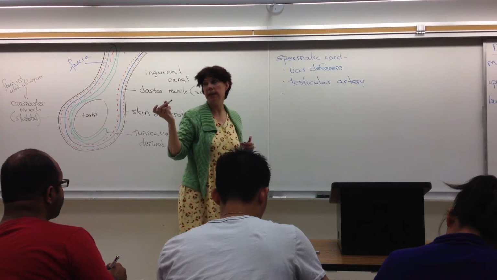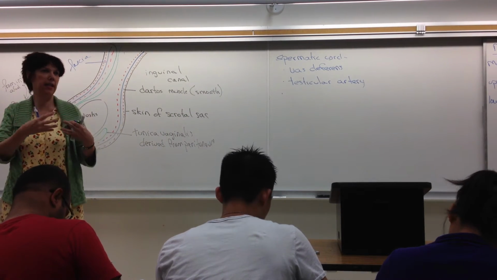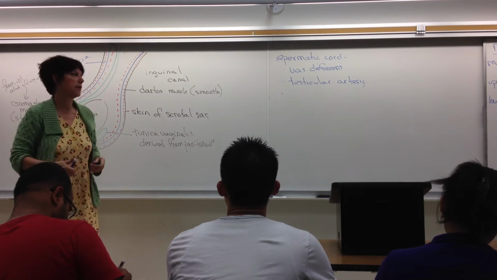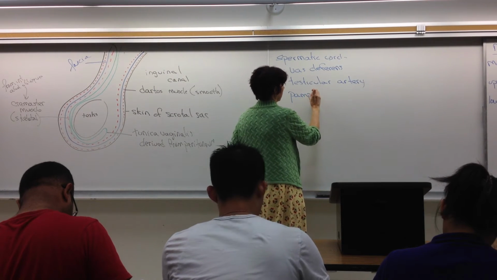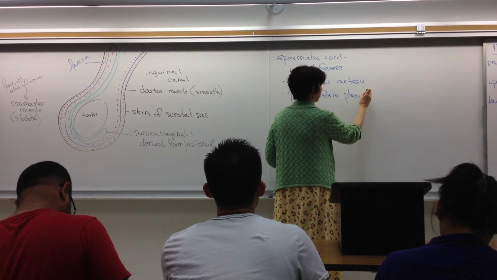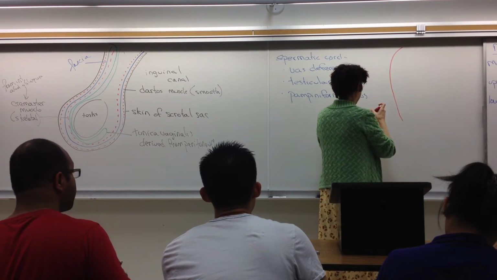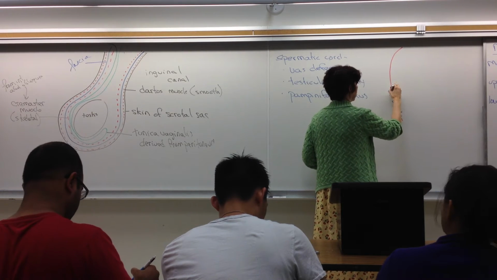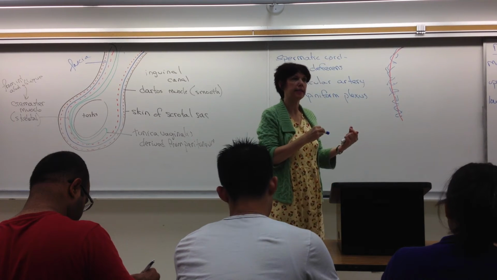And then I don't know if you noticed in that previous diagram of the model, but instead of a single testicular vein, it forms a network of veins. This is known as the pampiniform plexus. So here would be the testicular artery, and then the pampiniform plexus is a network of veins, rather than a single vessel, that wrap around the testicular artery.